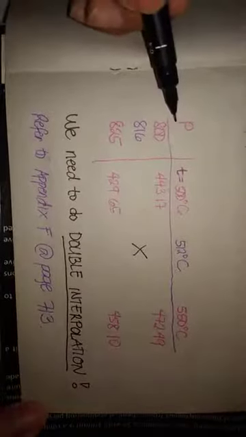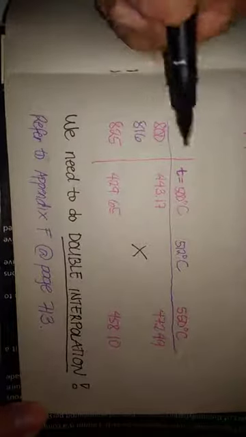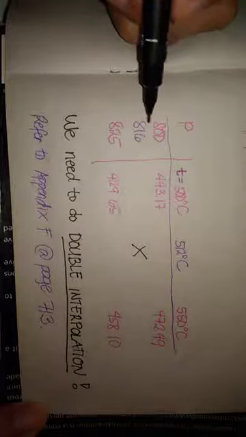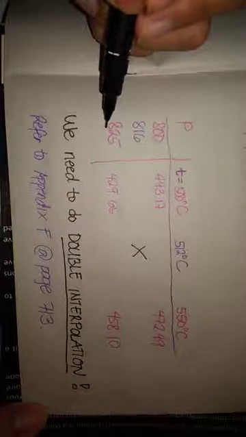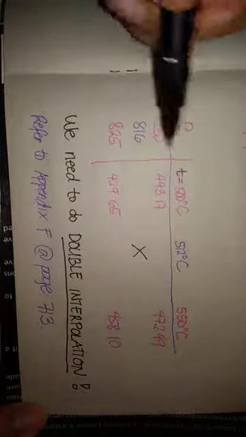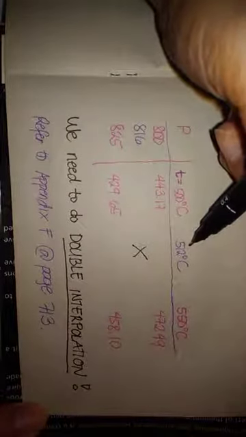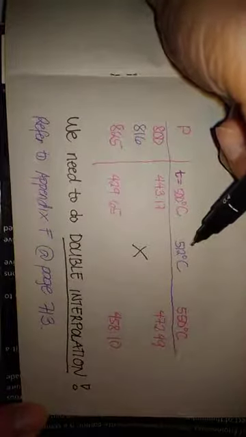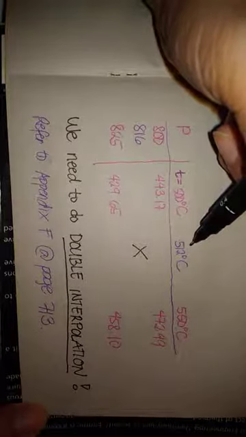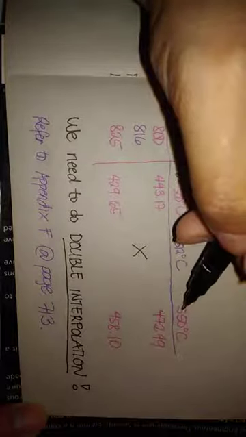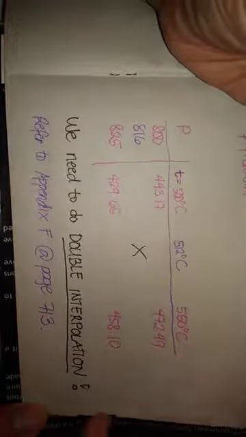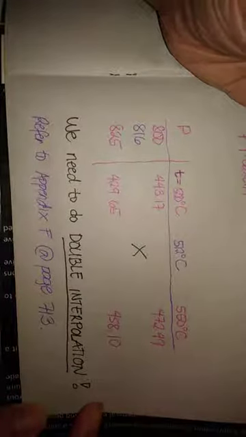So first, let's tabulate to make it easier. Our pressure, as you can see here, 816 is not in the steam table; it lies in between 800 and 825. Then the temperature given is 512. The 512 is also not in the steam table, right? So it lies between 500 and 550. So the data that are in the steam table are the following.